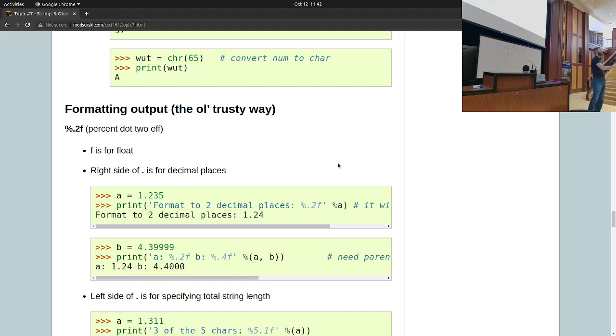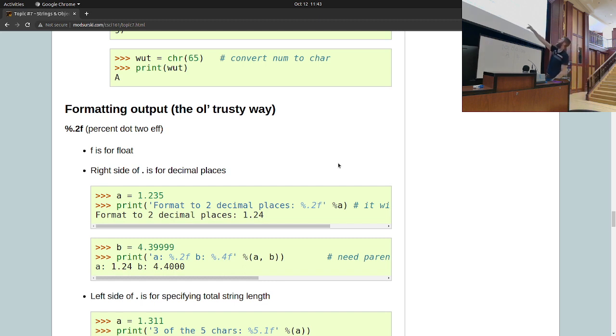Probably very few programmers have memorized all of these rules about the formatting. Every single time I need to do this, I whip open Google and say, okay, string format examples, and relearn it every time, because I don't do it often enough. So no one is expecting you to memorize the string formatting stuff. If I do %.2f with %a, which is kind of funny syntax, it's going to take the value a and replace it where it sees that first % sign, the only % sign in this example, with the float, but I only want 2 decimals on the right-hand side of the decimal. Okay?